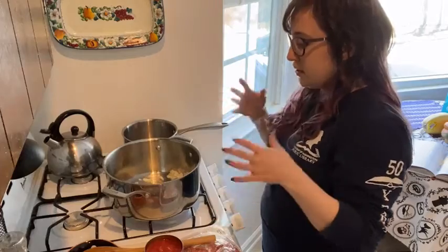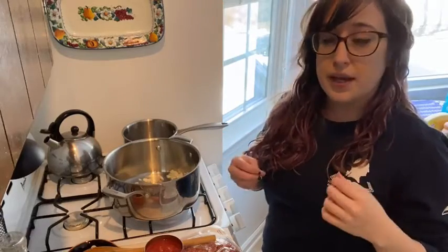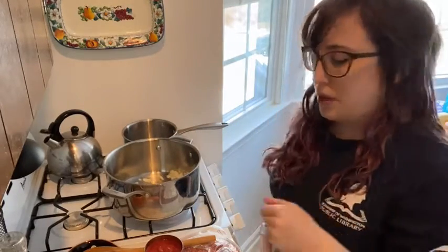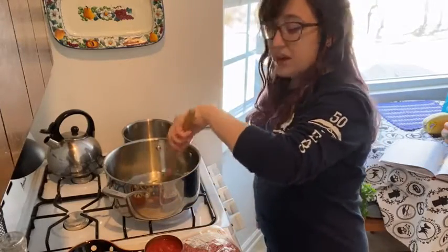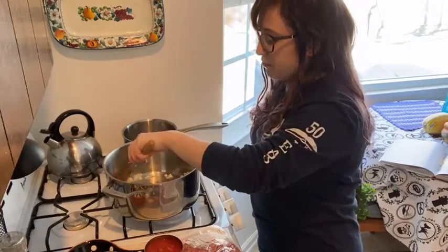So we want these onions to brown a little bit first, because if we put them in with the beef, it starts to release all of its own fat and stuff, so you might not get a great sear. You can't really sear onions, but you know what I mean, on the onions. They might just get soft and mushy and you might not get any color on them at first if you put them in with all that fat from the beef.